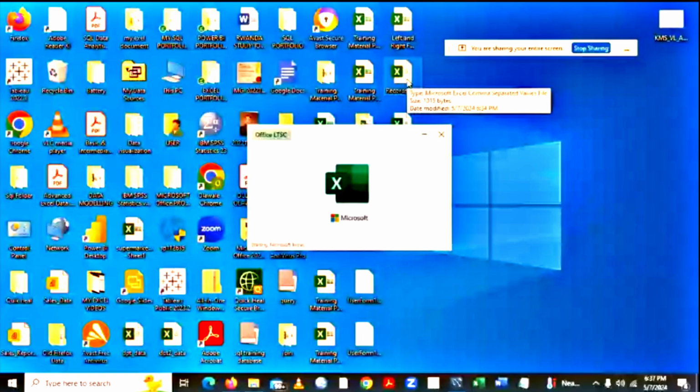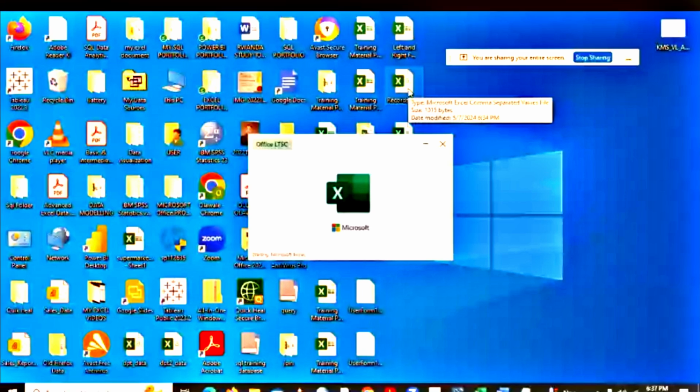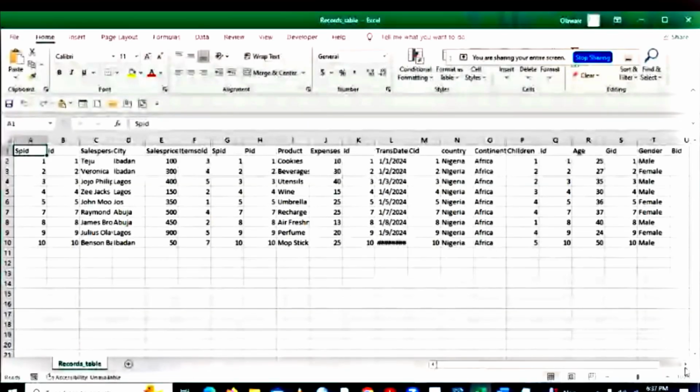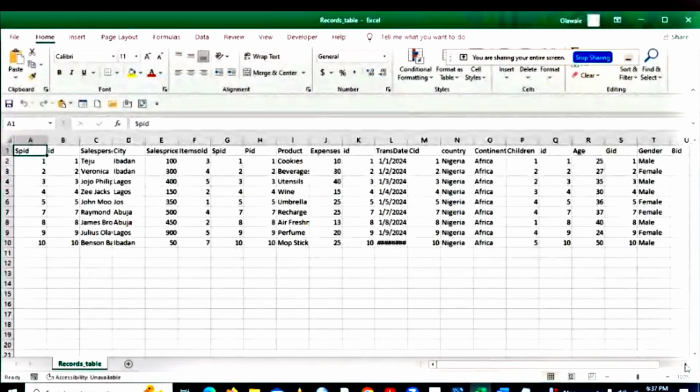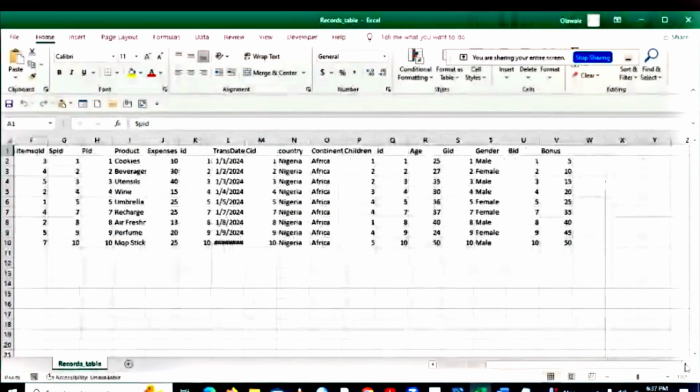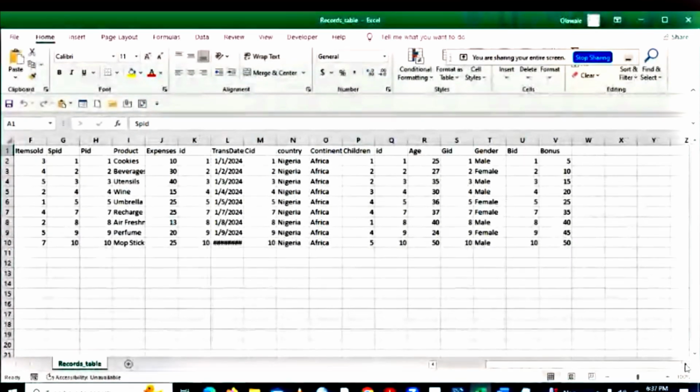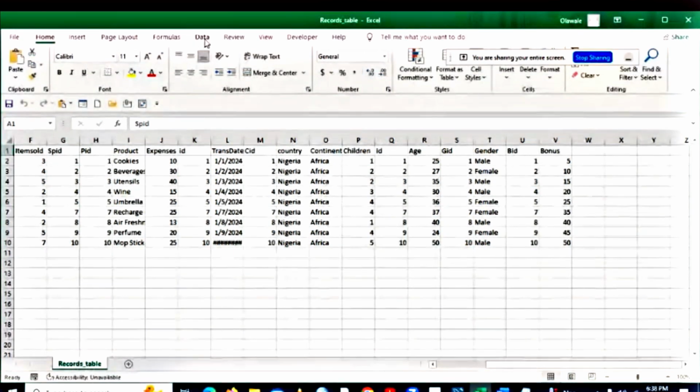So what I'm going to do now is, this is my large table. Okay, do I even need to open it? I can use two routes to enter Power Query, but let me use this route.